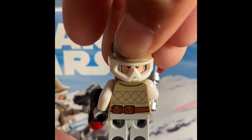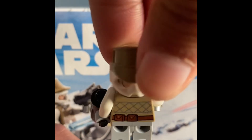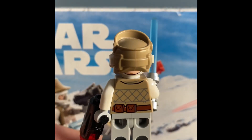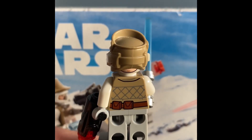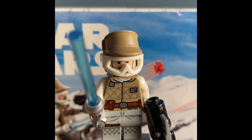But when he is fighting, to give you a little example, he does look mad about fighting that AT-AT driver, so it kind of does make a little sense. In the back we just have more of his belt and plain old printing there. And that'll be the Luke Skywalker minifigure.